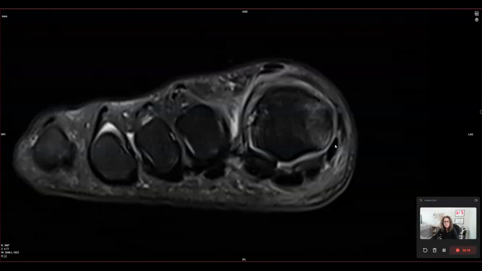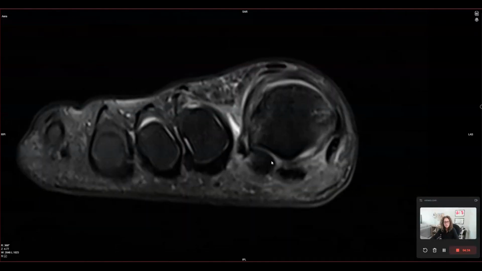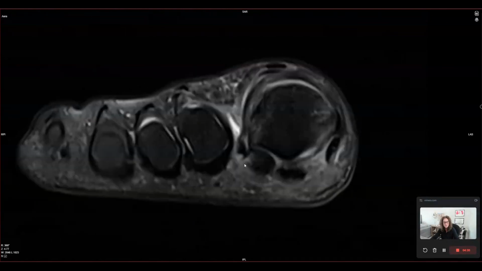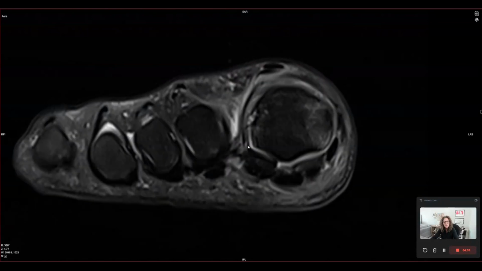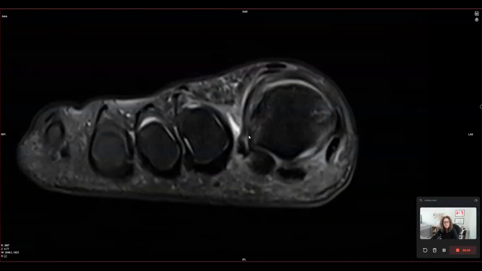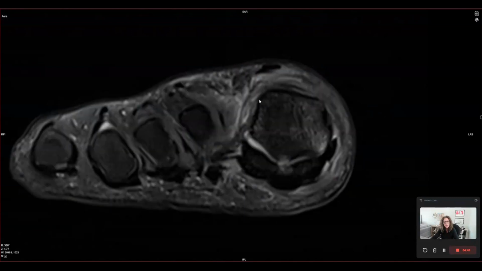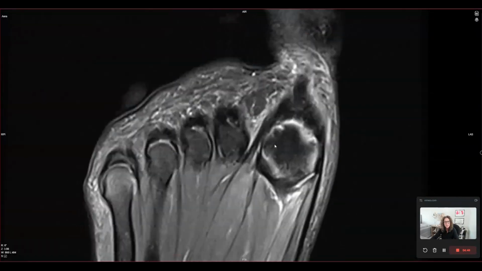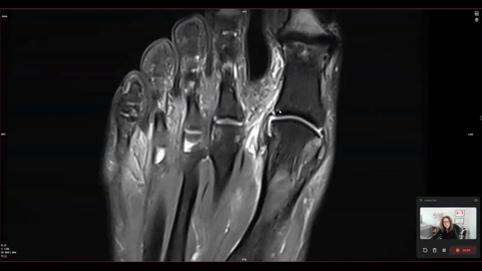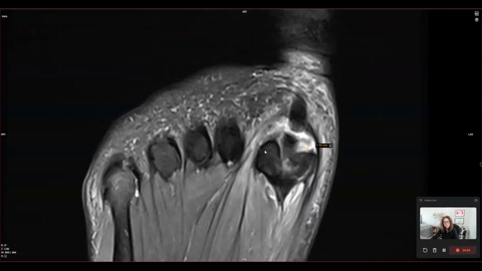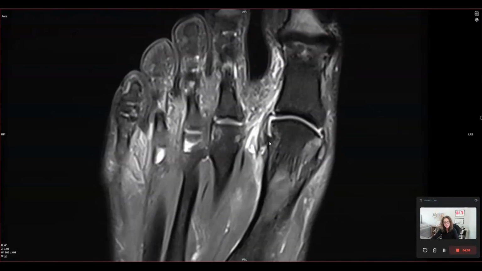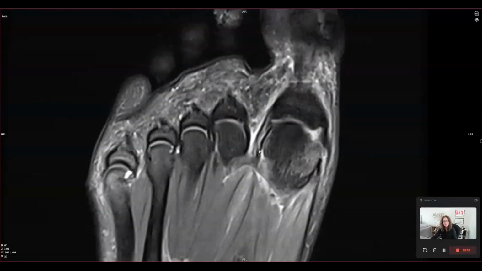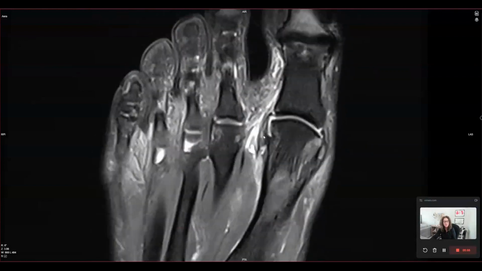Now let's move into the collateral ligament complexes. Let's take it from the lateral side. From the sesamoid, not only do we have those muscular compartment changes and reinforcements, but we have the sesamoidal accessory ligament, and you can see that right here. And that's going to join our proper collateral ligament and basically reinforce that lateral side of the capsule. Let's take a look at that coronally. So coronally, we can appreciate our collateral ligament proper, and we can see the accessory collateral ligament of the sesamoid. So the sesamoid accessory collateral ligament and the proper collateral ligament. We can see that there is edema dissecting through these layers, but they're not retracted. So I would call this a sprain.